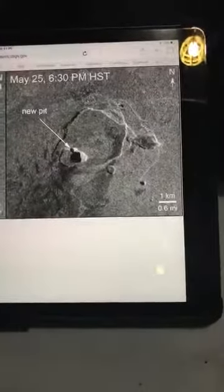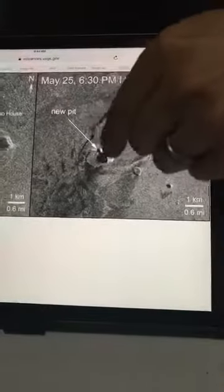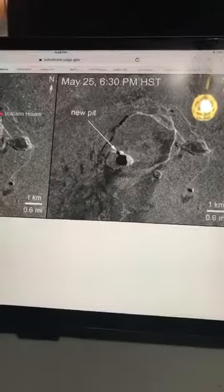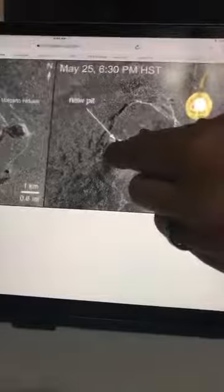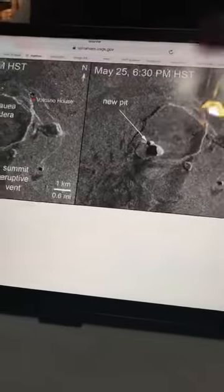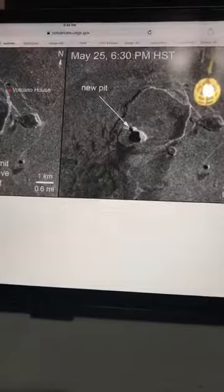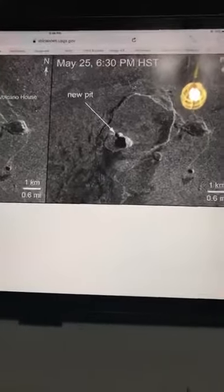And in case people don't realize, the size of Halemaumau itself, as it currently stands right here, is the result of the 1924 explosions, the ones that lasted 2.5 weeks. So it wouldn't be unheard of to have these explosions continue to the point where this pit opens to that size, half a mile across. One thing to be concerned about is that the bigger the pit gets, the bigger the rockfall that it takes to clog it, right? So then you might have a potential for an even bigger explosion after that. So that's why we think there's a potential for these to increase in intensity as time goes on.